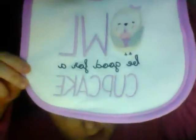So the first bib I got is this one, and it says, I'll be good for a cupcake. It has an owl on it, like, I'll be good for a cupcake. So we need to... There it is. I'll be good for a cupcake. There's that one.